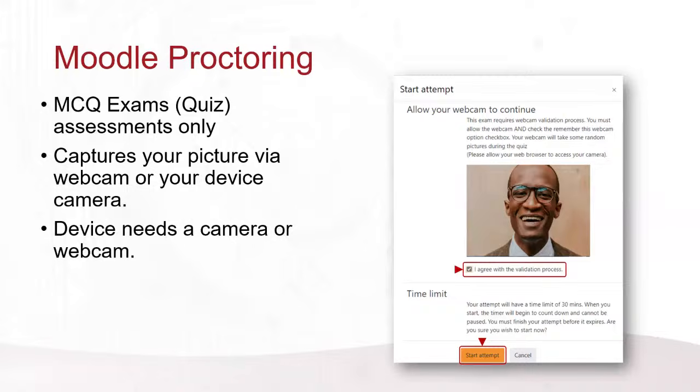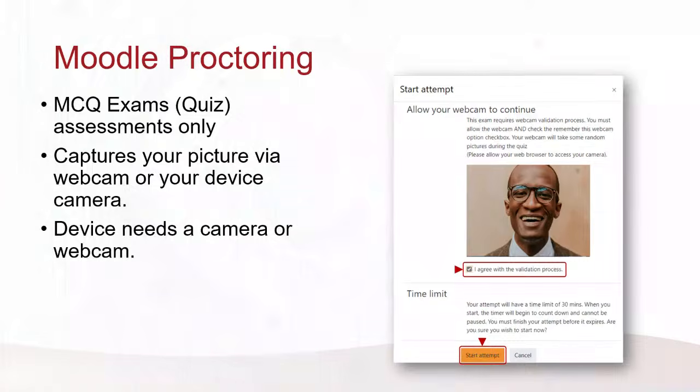Now, Moodle proctoring, what I like about Moodle proctoring, it's the easiest one. It's MCQ. You don't need to install anything. There's no setup before it. All you need to do is make sure that you've got a working camera, and it can be on your cell phone, can be on your desktop or your laptop, and you're good to go.